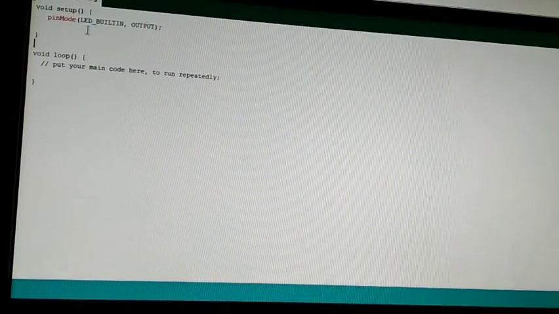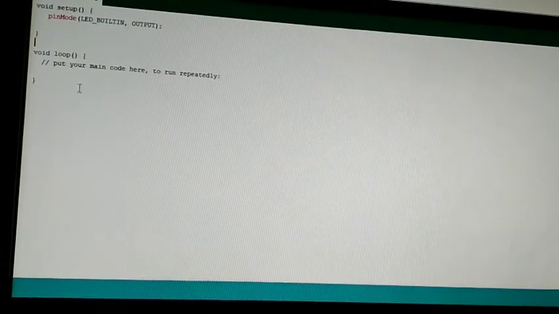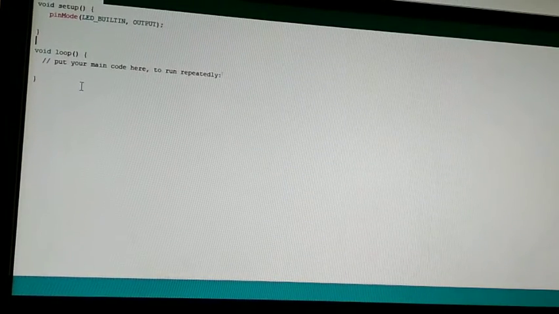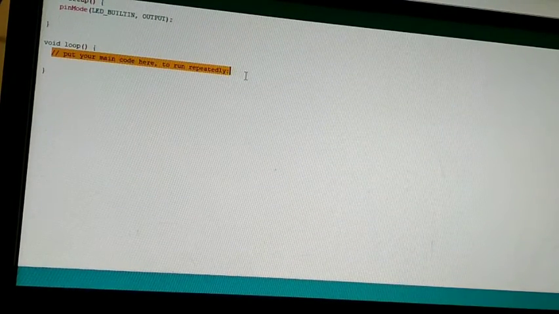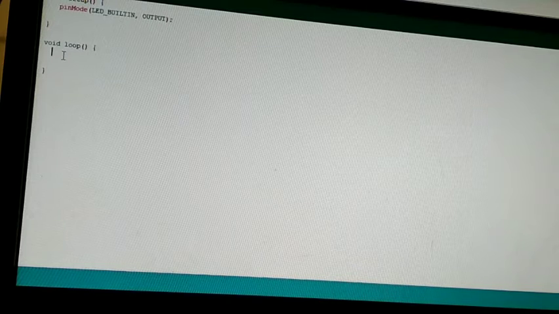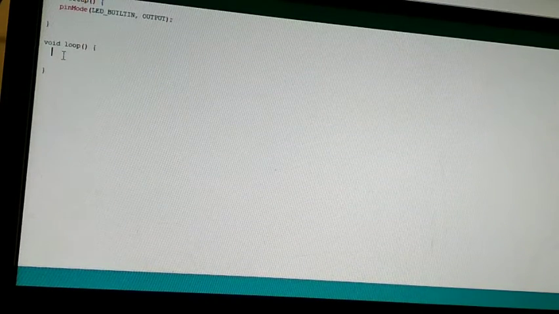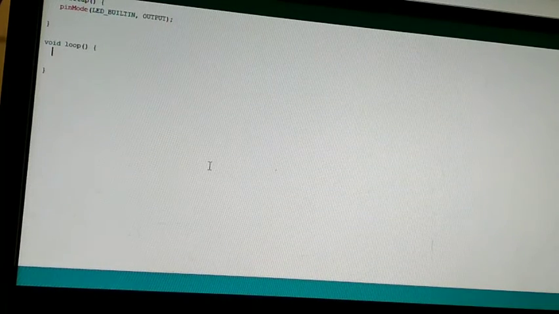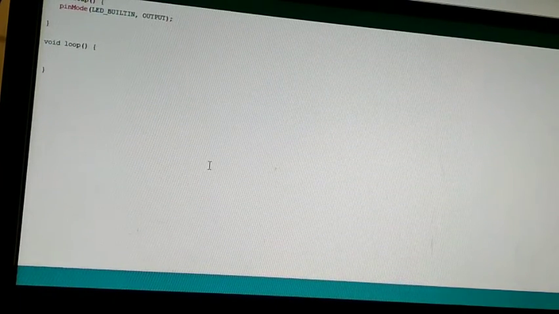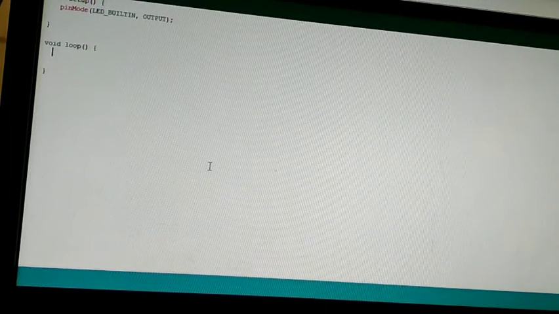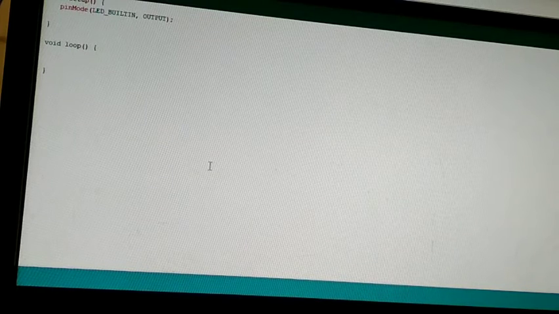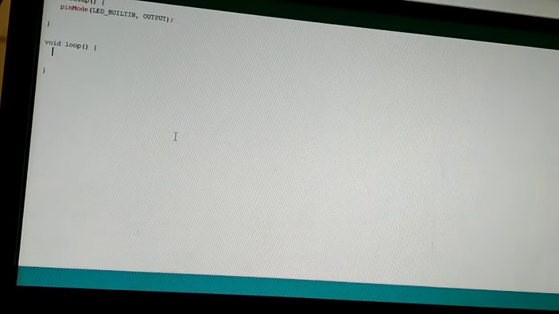After we complete the void setup, we can do the void loop. This is the place where the coding goes on continuously without any stop. So for the void loop, you can take this place out, and now what happens here is the input and output and then delay. Delay means how many seconds the LED bulb or the buzzer should turn on and then turn off. This process should continue repeatedly.